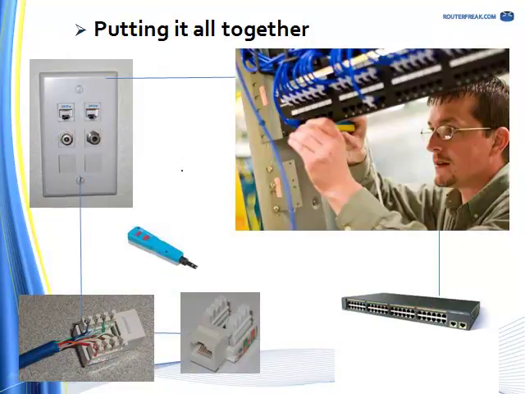Okay. So now here's the real world. We're putting it all together. This is what it really looks like in the real world. You've run your cable up through the wall, through the ceiling, and over to, say, a closet or a computer room of some sort. You're going to have a small end like this guy here. See this little RJ? This snaps into a jack plate.